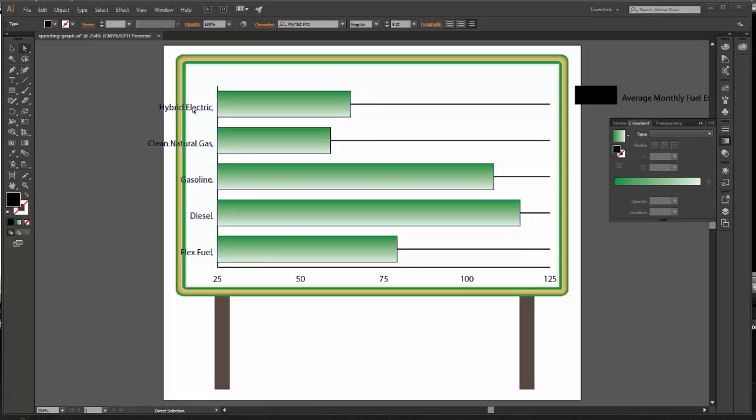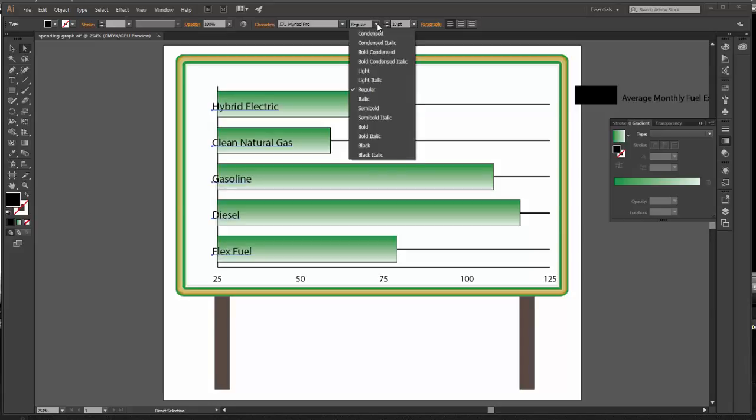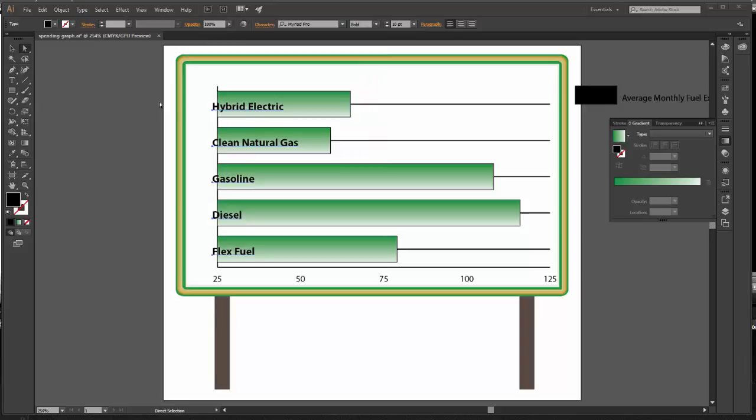Using your Direct Selection tool, you can click and drag to select the category labeled Type Objects. Change those objects to a left-aligned paragraph and change the font to a 10-point and make it bold. Then you can continue to either drag, or you can use your arrow keys and move those categories over the top of the bars. With your Direct Selection tool, pick up the Legend Type object and drag it onto the board where you can see it.